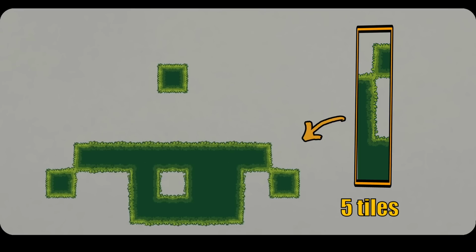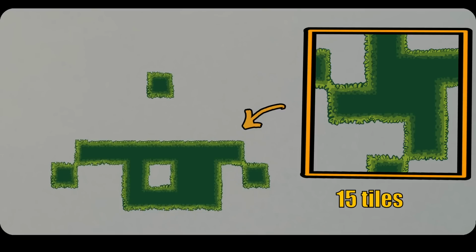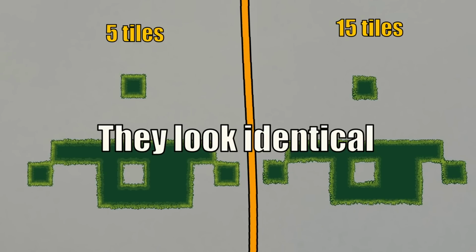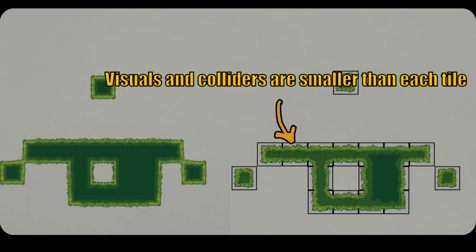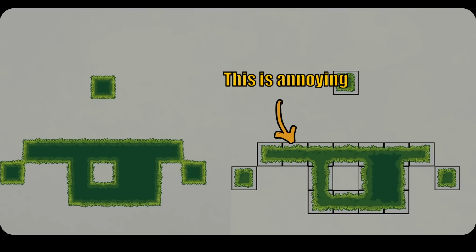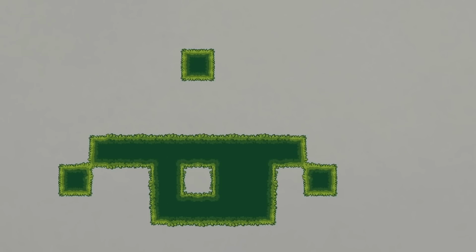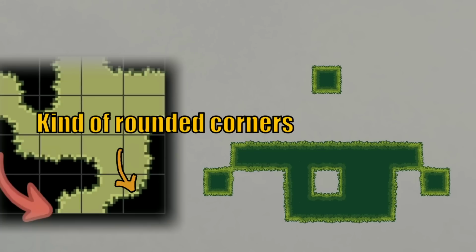As a base comparison, this is my implementation using 5 tiles, and this is one using a similar texture as Jess Codes with 15 tiles. These two are functionally equivalent, and we can compare these two with my 47 grass tile texture, where there is a difference. But I would argue that the fact that this grass texture is significantly smaller than each tile is actually a downside. So I prefer this result that we get with the 5 tile texture. And obviously, my implementation here is kind of squarish, whereas Jess Codes tiles are more rounded. This is just a matter of taste, and how you do it will be up to you.